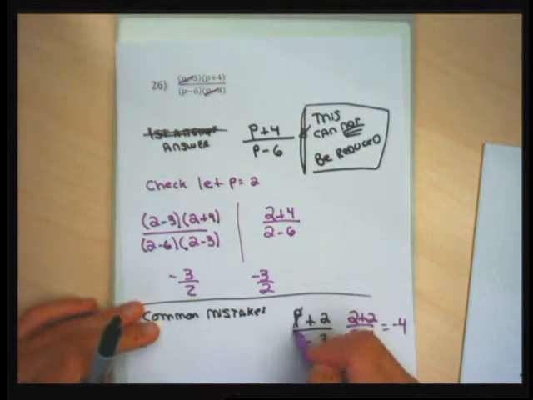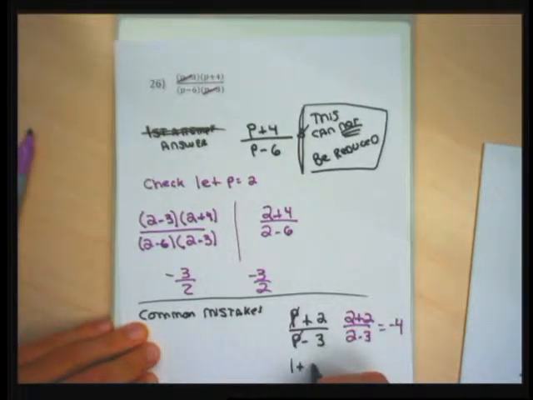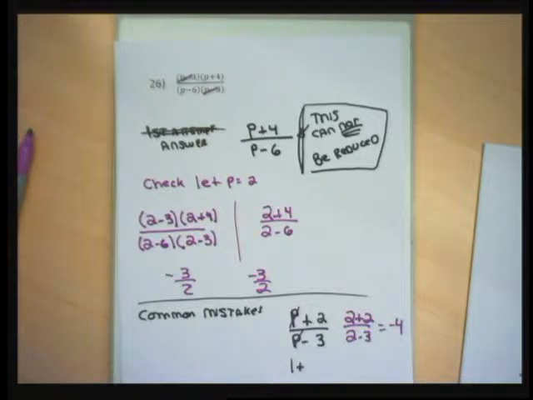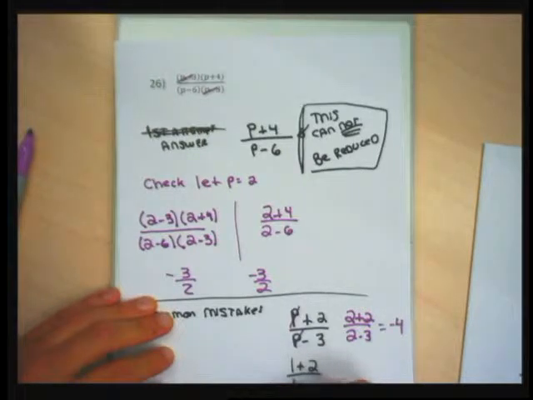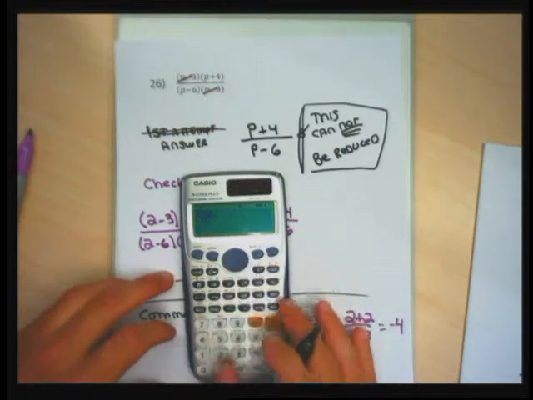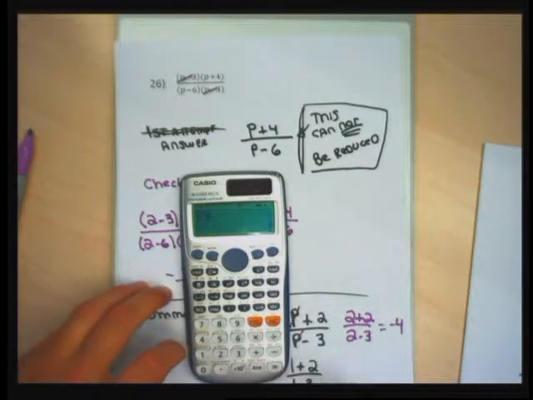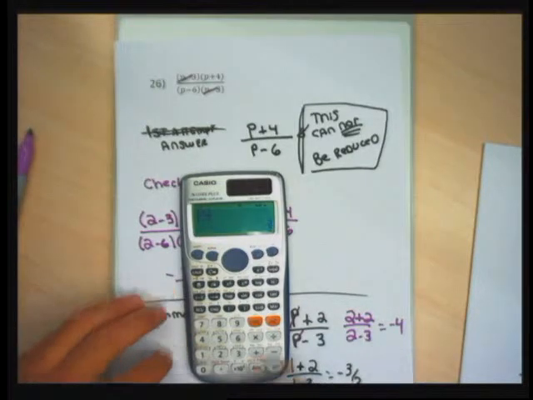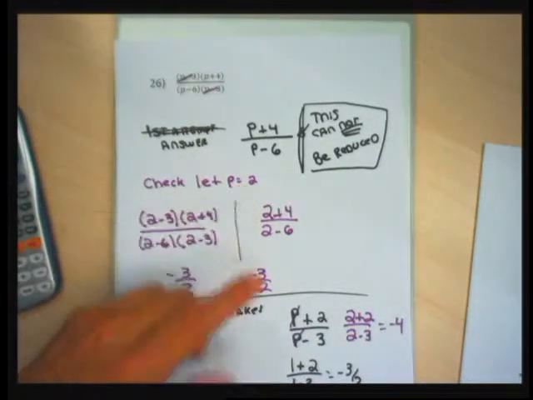If you went further and said, well, maybe I can reduce these to ones, and you said this should be 1 plus, really, this is not good, and that actually equals what my check is. And so let me show you. So this is 1 plus 2 over 1 minus 3. This comes out to be, badly, and this is a flaw of this checking method, you can think your check works and it could deceive you. So if I did that canceling, it looks like it works. Well, just because it works for p equal to 2 doesn't mean it's going to work for every p.